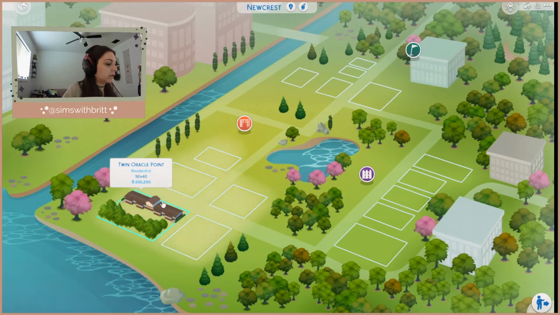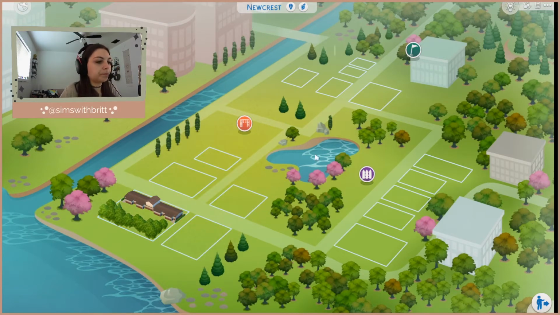Okay. So, we're building everything in Newcrest right now. And I actually made a little map of all of the spaces, and where everything's gonna go, kind of. Still TBD, because we can't lay it out exactly like they're laid out in real life, but I have most of the lots full, which is cool. There's just 3 that are empty right now.